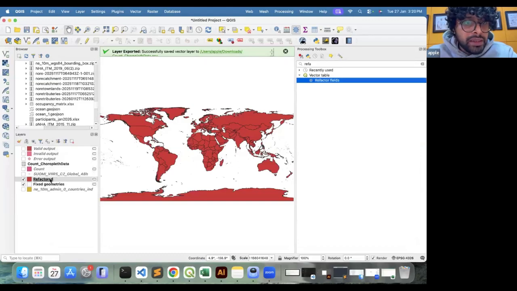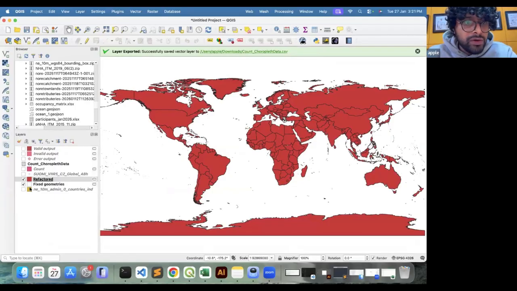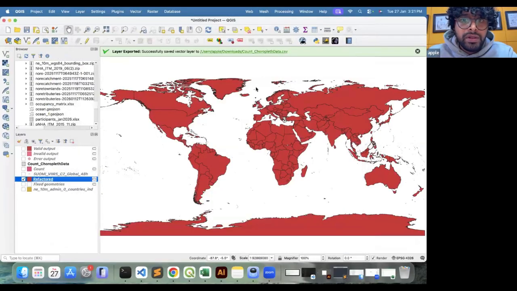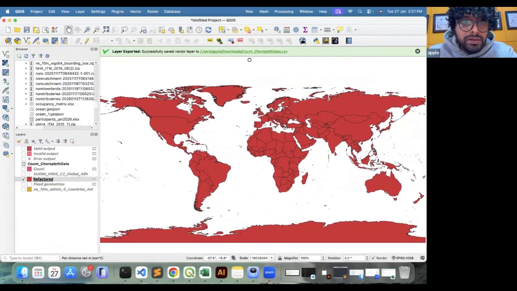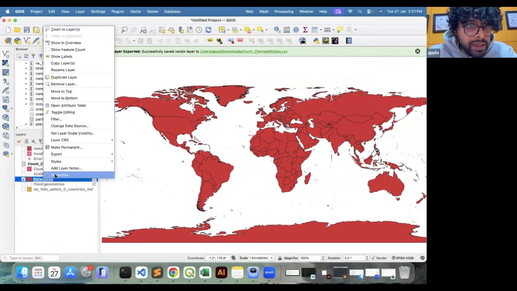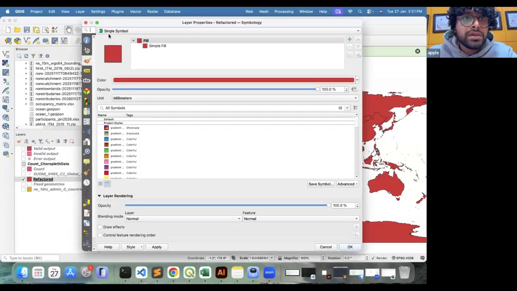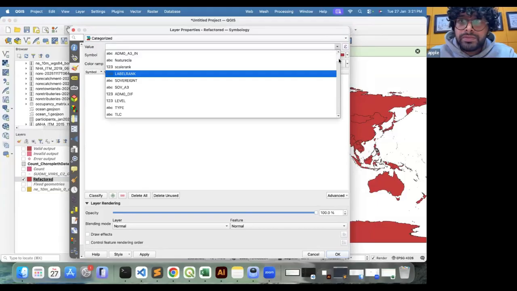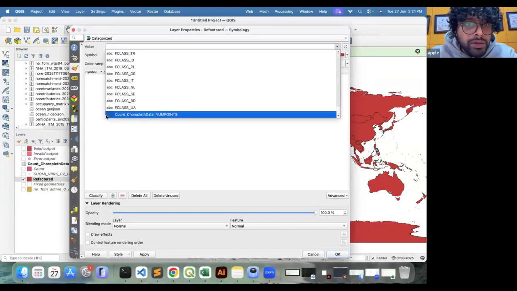And it creates another layer called refactor. So henceforth we are going to work on refactor instead of fixed geometries. Again, the same thing: right click, properties, and we'll go to categorized. And now you see it's 1, 2, 3. So we have successfully converted it from a text string to a numerical format.